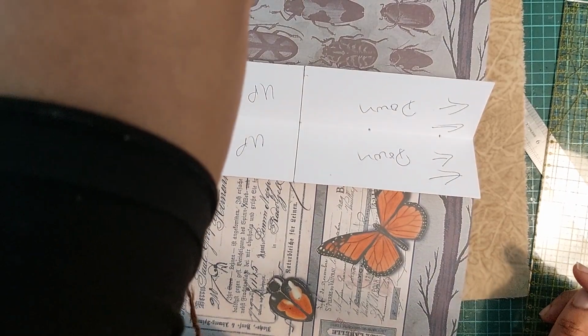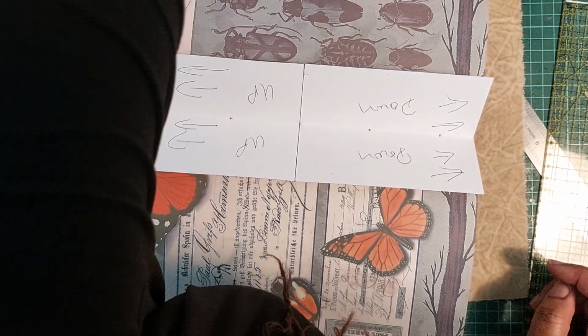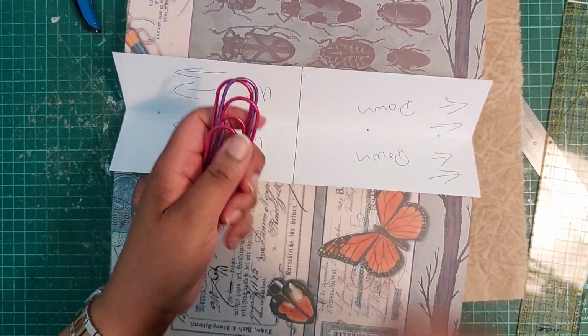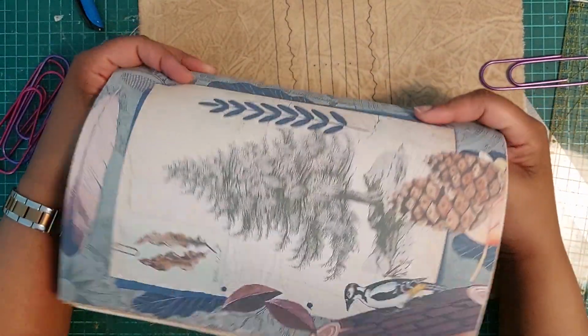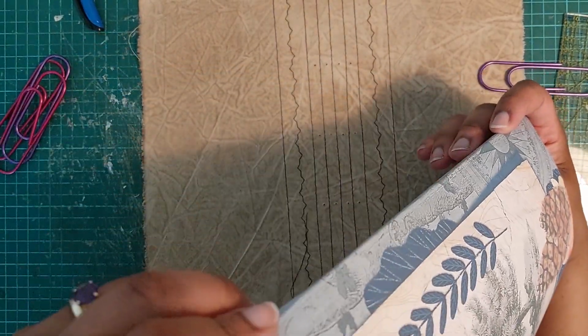I should have prepared these before. Just a second, guys. Where are you? Where is my stuff? Oh man, where is my stuff? Oh, here they are. I use these because they don't catch on the thread. Now let me be quiet for a second while I do this, because when I talk, I guess I can't do 2 things at the same time.